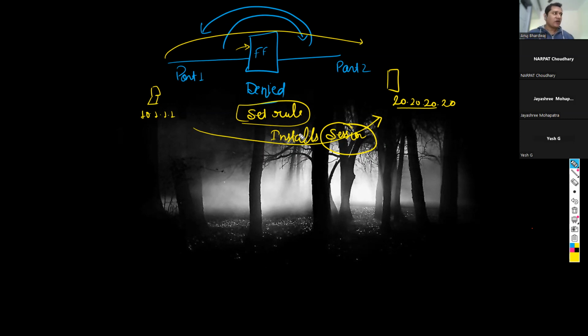While in the stateless firewall, there's no concept of sessions, and there is no session there. You have to allow the reverse traffic as well on your firewall.